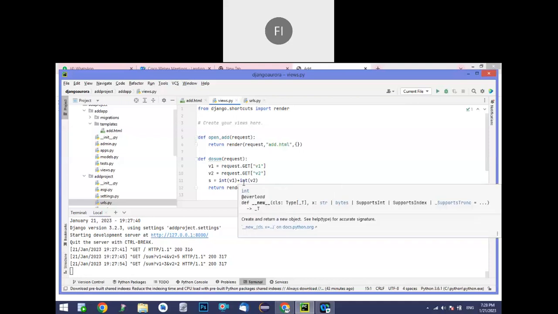I had put it in the reverse way initially, so that is the only change. But this is the approach to get such kinds of results. I hope you understand how to deal with the get method. And here we do two-way binding, which means we are able to send data from HTML to Python, and similarly from Python to HTML. As of now, if you have any doubts, please ping me or ask me.